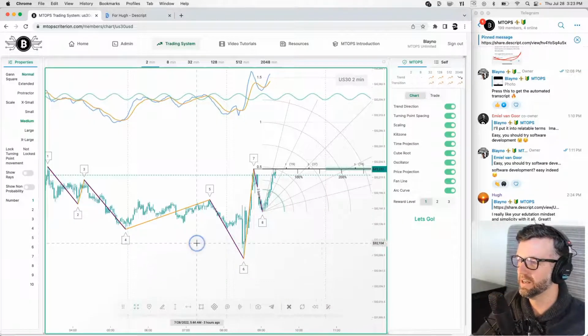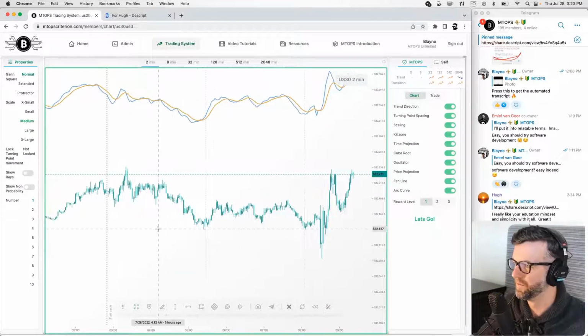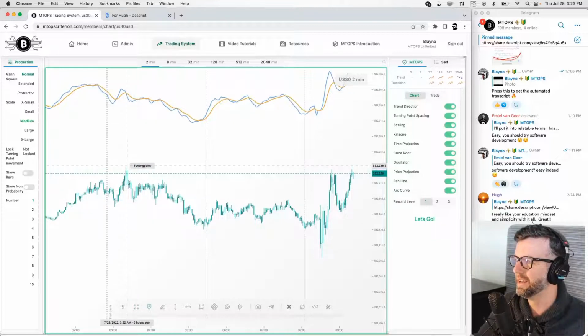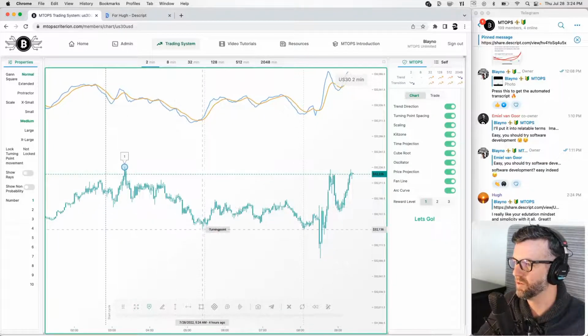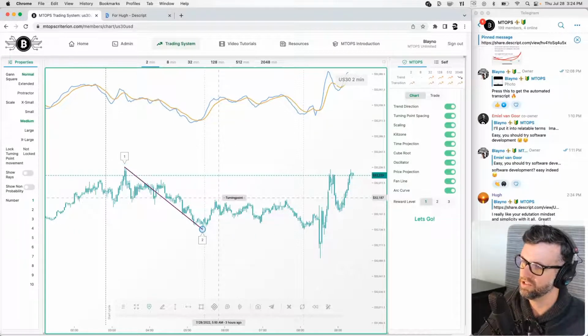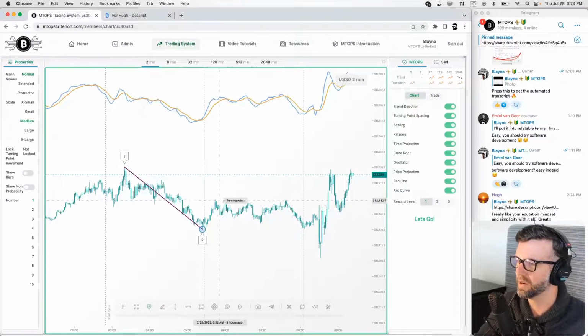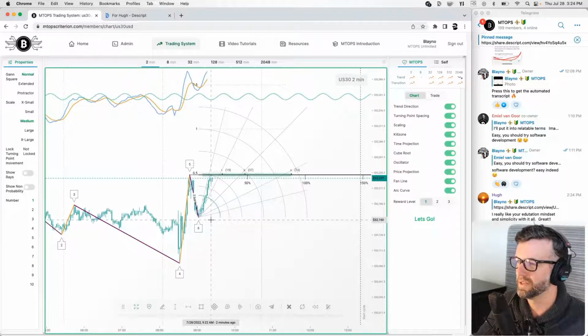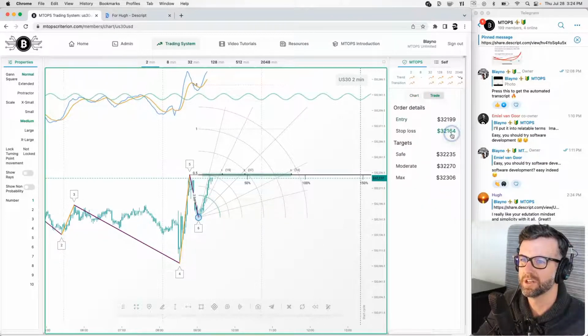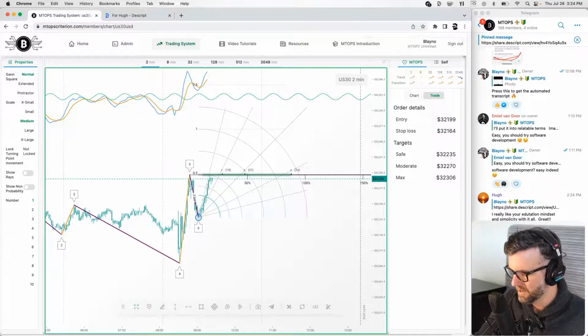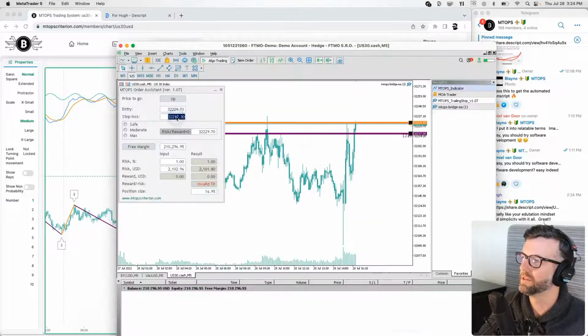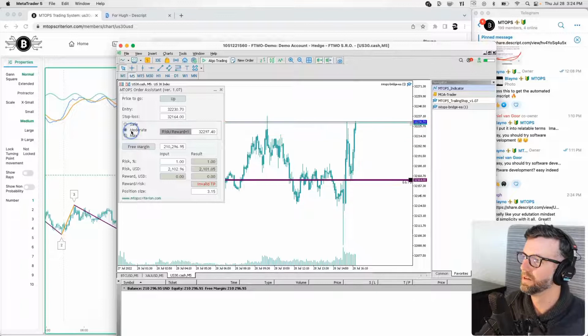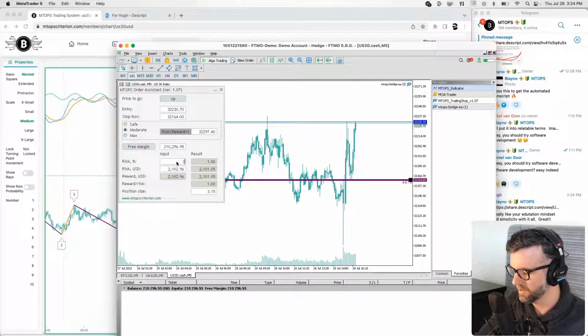Consolidating markets are the absolute enemy to MTOPS. Myself and my strategy, and most traders in the world, very strongly dislike consolidating markets. Very strange setup here. All right, so I want to set my stop loss quite deep, just in case. Instead of going through the pressure of it myself, I'm going to go stop loss, go to copy, then go across to the MetaTrader, go to stop loss, paste, go risk 1:1, and do 3% of account.